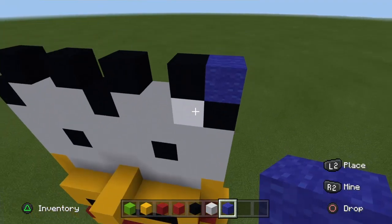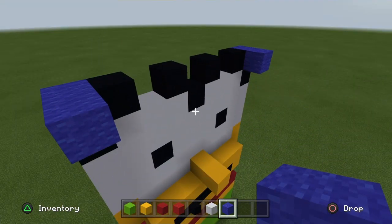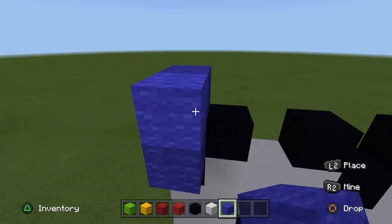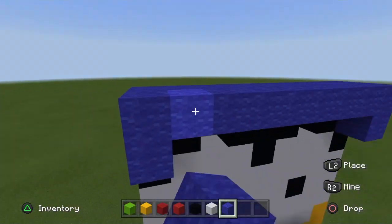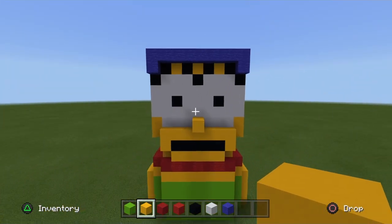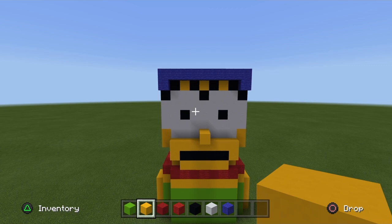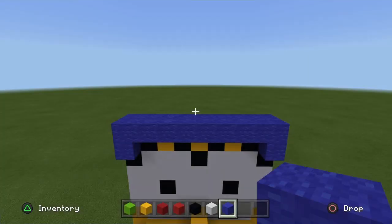So let's go ahead. We place the block there, so you can place another block out. Place a block there, place another block out. That looks great. Then we can go ahead and add these over the top. And in between those eyelashes, we're going to add yellow blocks of concrete. One there, and one there. Wicked. She's starting to look like she's got a little bit of a hat on, but we want to make this hat turn into a haircut. So let's go ahead and do that now.